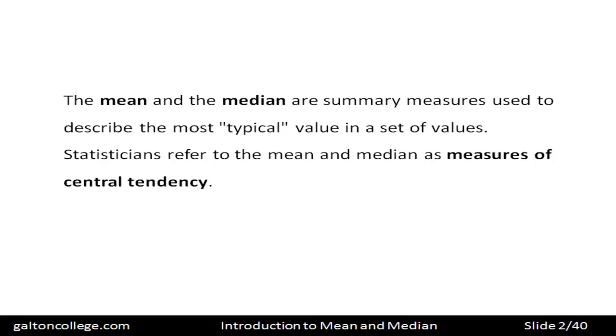They're summary measures because they can summarize a whole series of numbers in just two values. To work out the mean and the median, and we have an immediate picture of what the set of numbers is like. We know what the average is, and we know what the middle number is. It doesn't tell us everything about the set of numbers, but it tells us quite a lot. So it's a summary measure. It's a quick way of viewing sets of numbers if we know these two values.